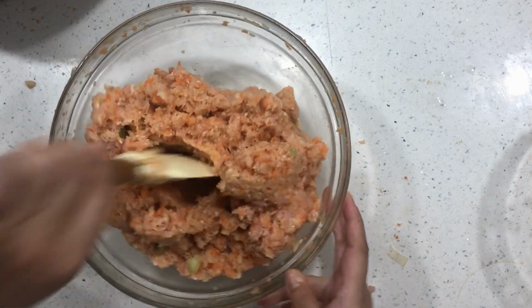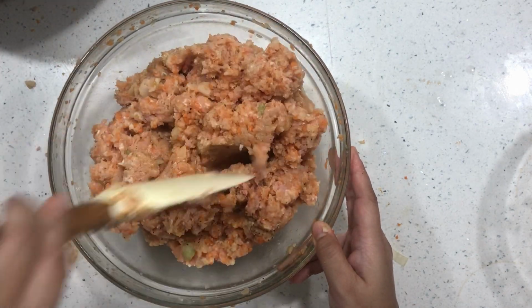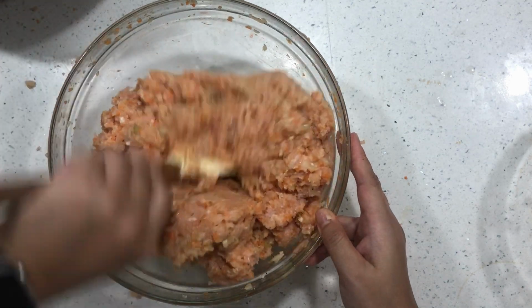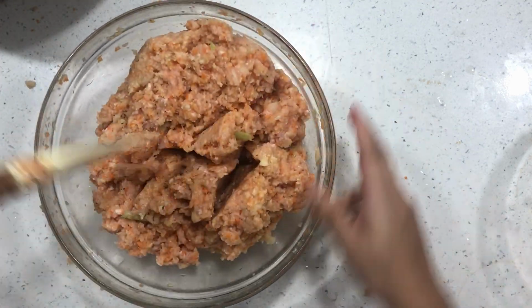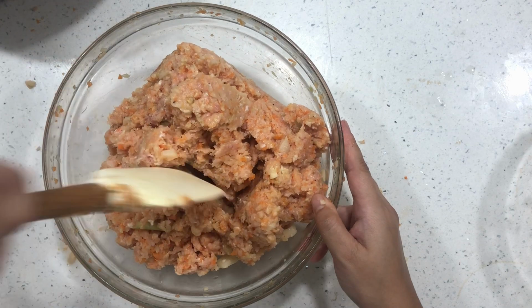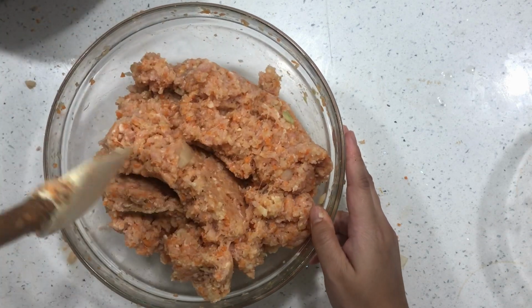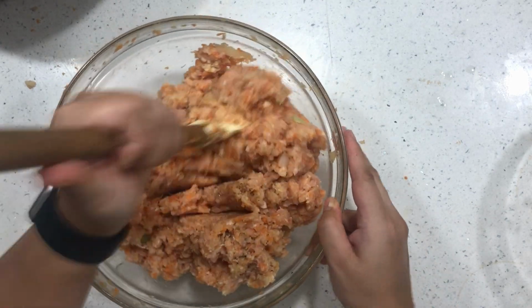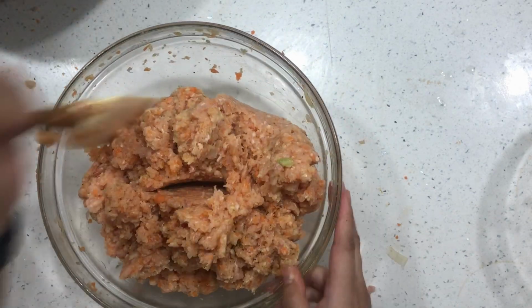So once everything is combined, you can pop this in the fridge. Just put a saran wrap over this, and this is pretty much ready to start wrapping. Or if you're waiting for later, you can pop it in the fridge and just let it stay cool. I would recommend using this filling right away.